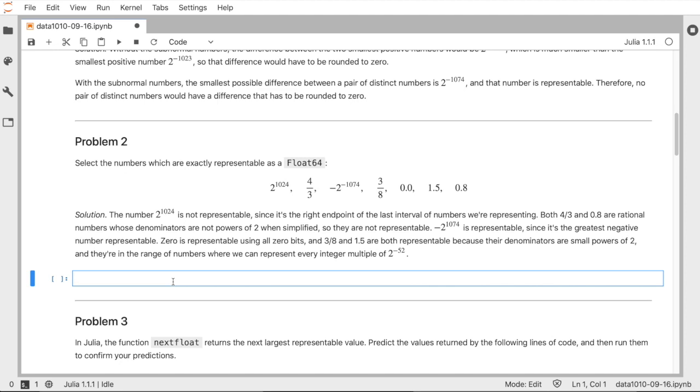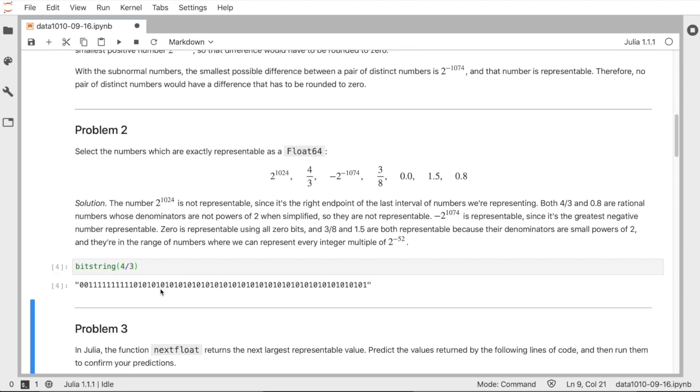So let's take a look at some of these bit strings. If we check out 4/3, then what we'll see is that in the mantissa, we're using alternating ones and zeros all the way out as far as we can to try to approximate that 1/3 value. And the exponent here is telling us we're between 1 and 2. If we look at something like 1.5, which we decided should be representable, then what you're going to see is that the exponent part is telling you you're between 1 and 2, and then the mantissa is telling you, see there's a 1 at the beginning here. The mantissa is telling you add 2 to the 51 tick spacings to get halfway to 2.